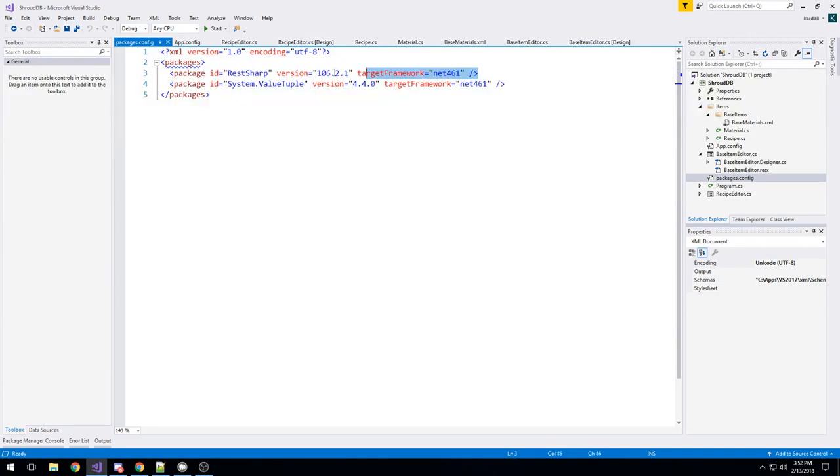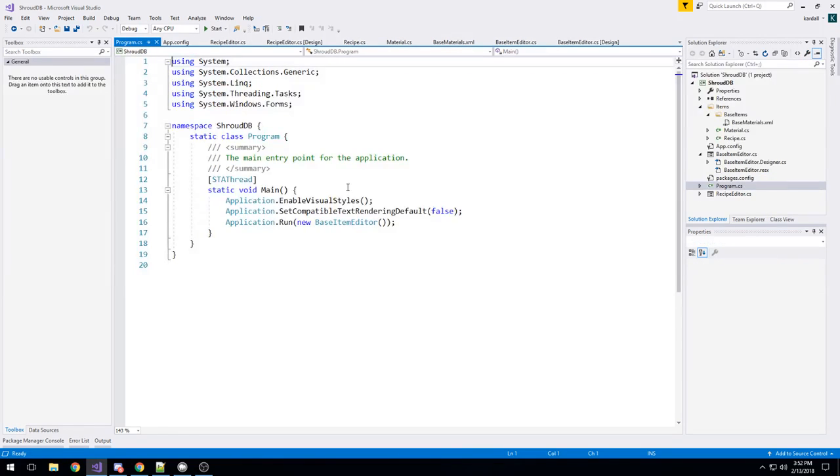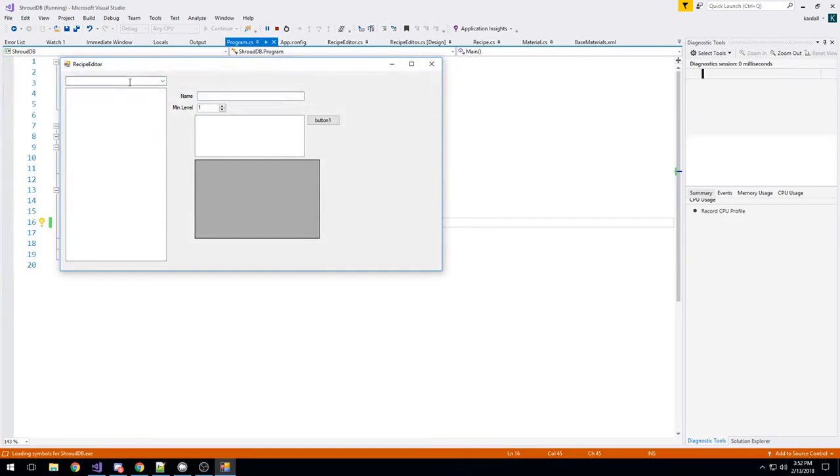Ooh, don't need ReSharper. There we are. There we go. So we should get the recipe editor. There we go.